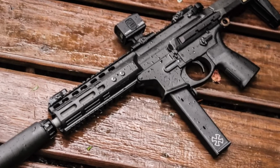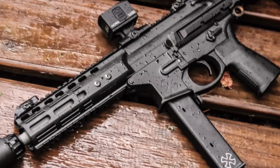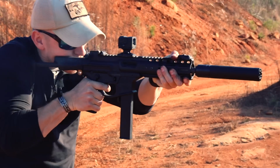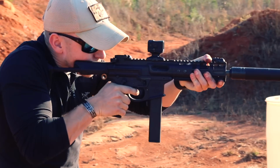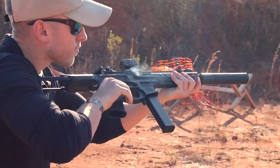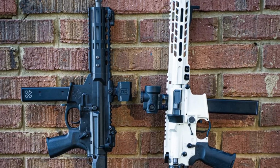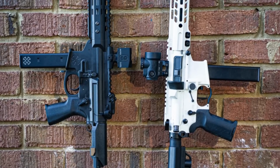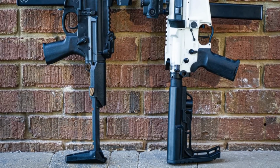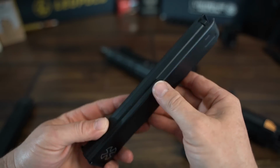They load easier because they're straight and they're not at an exaggerated angle that can sometimes be difficult to get into the mag well. They're made of steel. Not every gun going forward from this point needs to take Glock mags, and now they are cheaper. When I built my own direct blowback 9mm AR a while ago, I chose to go with Colt mags, and back then the real downside was the cost. Back then they were insanely expensive, but since then great options from companies like C Products, ASC, and Brownells have come out making them virtually the same price or cheaper than the Glock mags.